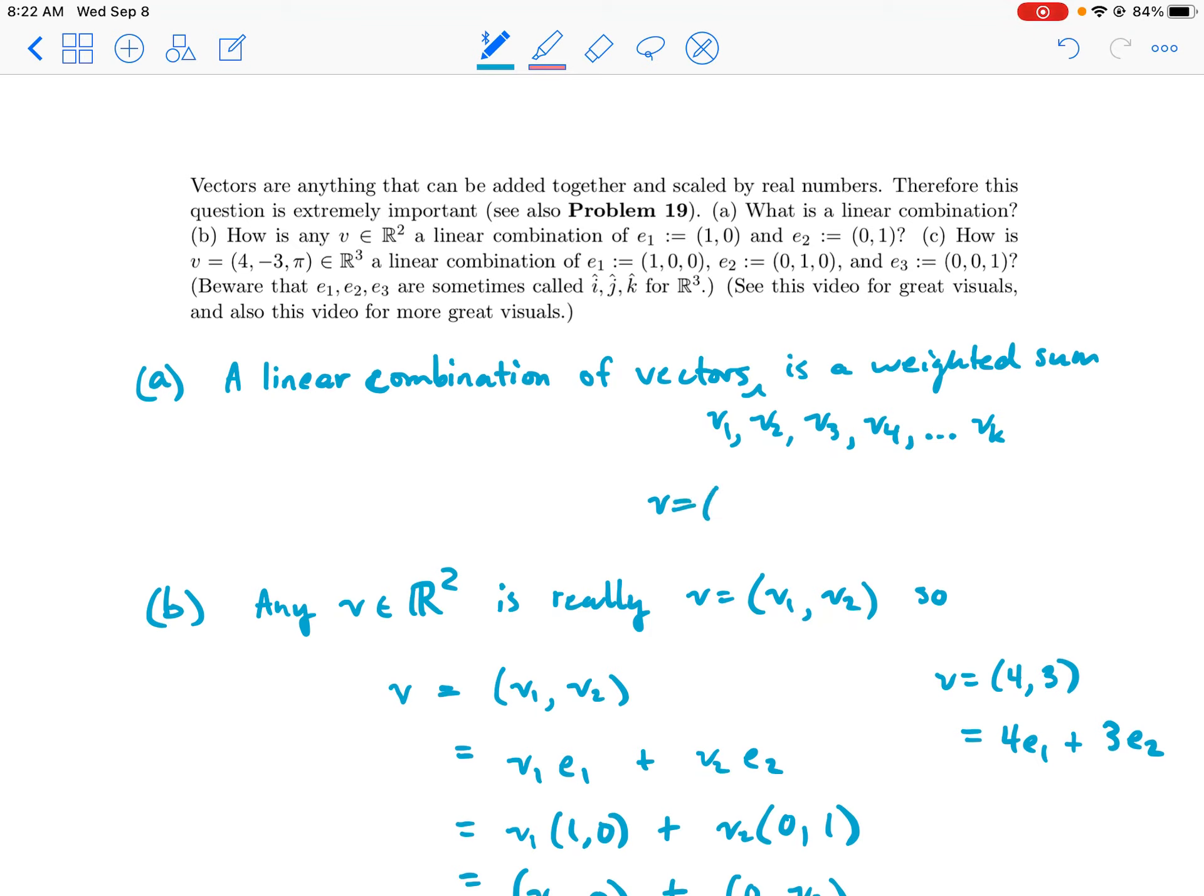Usually I'd say v equals (v1, v2), but now I'm using it a different way. I'm saying v1 is a vector, so like it's an element of some R^n. So really, if I wanted to name the components, I'd have to invent something new, like v1,1, v1,2, v1,3, v1,4 if v1 was an element of R⁴.